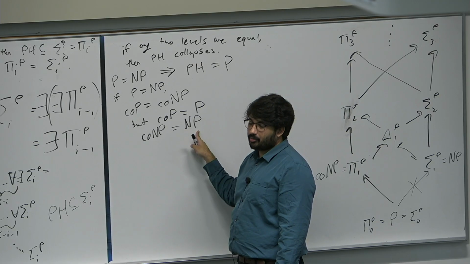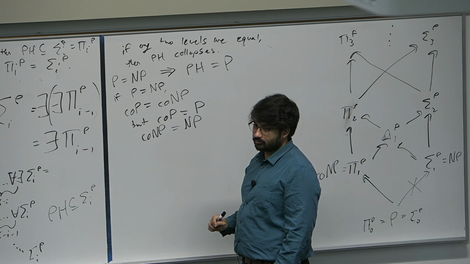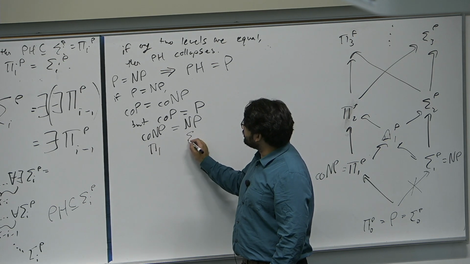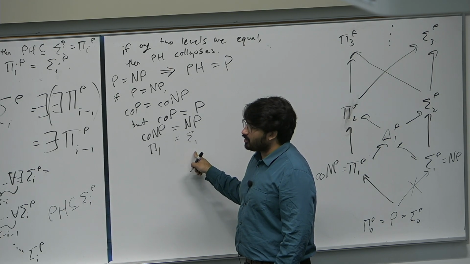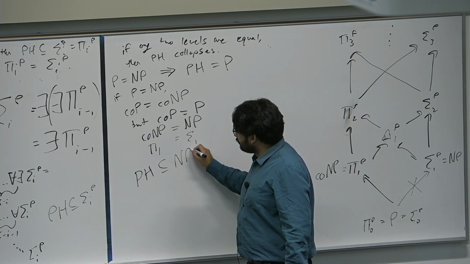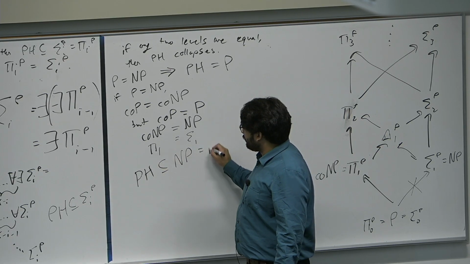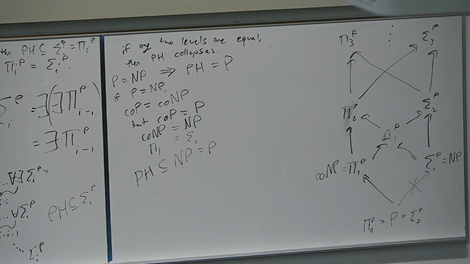What do we know must be true by the previous theorem? This is really pi 1, and this is really sigma 1, right? So what we know is that if pi 1 equals sigma 1, then the polynomial hierarchy collapses to that level. The polynomial hierarchy collapses to NP. But by assumption, NP is just P. So done. In fact, if P equals NP, there is no polynomial hierarchy. It's not worthy of study. The whole thing falls down to just this level, right? It's all gone, right? All of the problems are there.